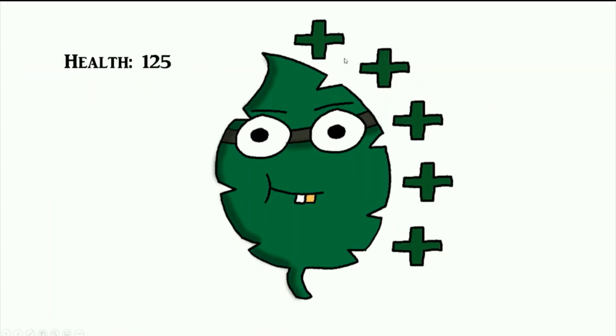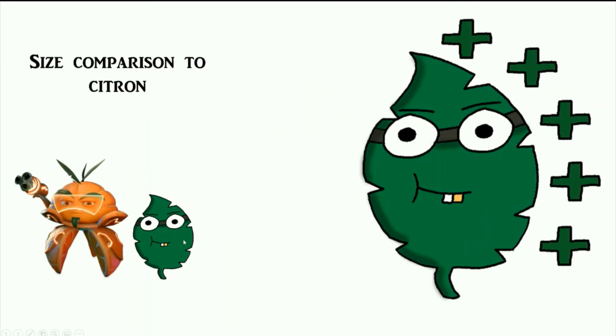He has 125 health, and his size is, he's that tall compared to Citron. I didn't want to make him too small, because I know there's a lot of small and annoying characters in BFN, e.g. Nightcap, Imp, and Acorn. So I didn't really want to make him too small, so he's also quite wide as well. He's flat though, so from the side he would be really thin, so you can't really shoot him from the side. It can either be from the back or front, which makes it quite interesting.